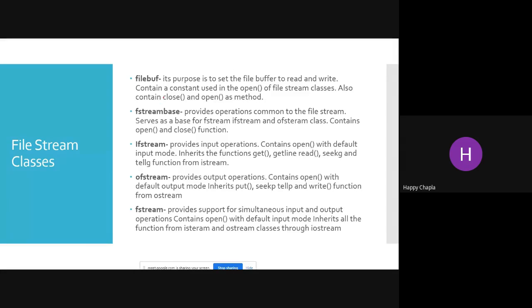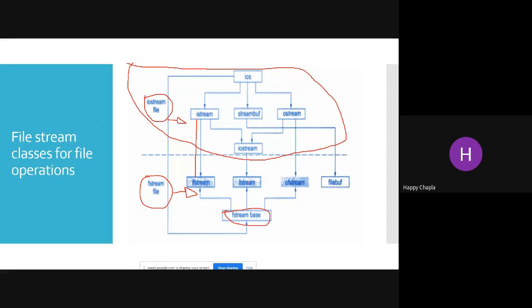Okay. And it contains a constant used in the open function of file stream classes, and also contains the close and open functions as methods, right? So close and open are the functions derived from the filebuf class. Now, what is the fstreambase class? The fstreambase class provides the operations common to the file streams. Okay, so you can check over here, this one is my base class, which can deal with the file stream classes.